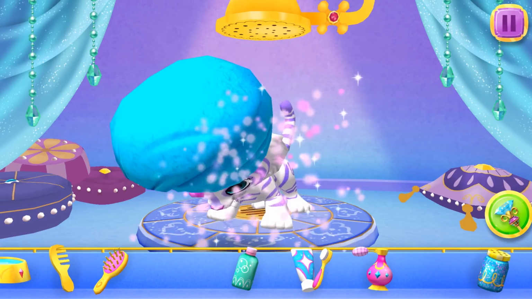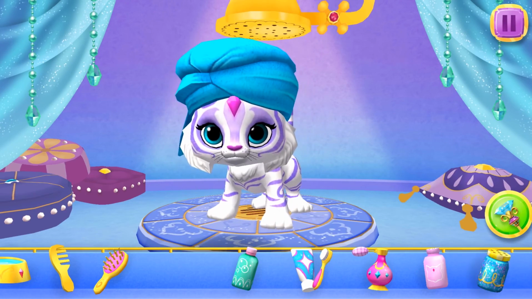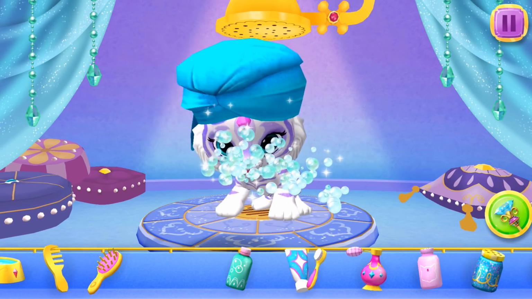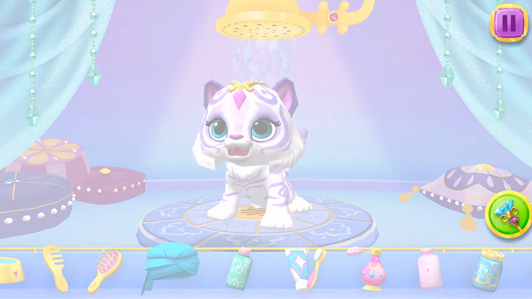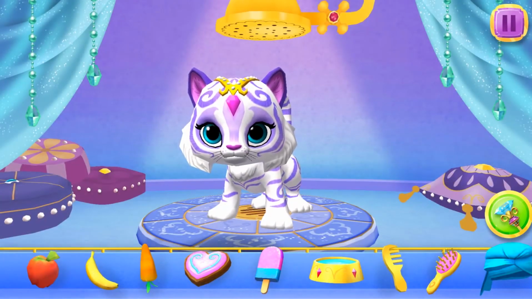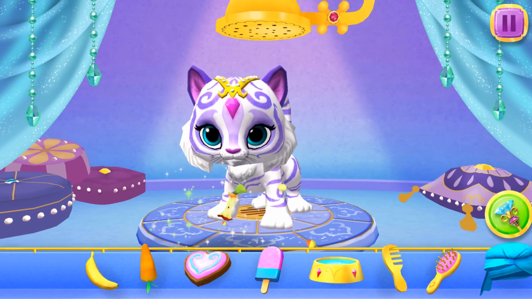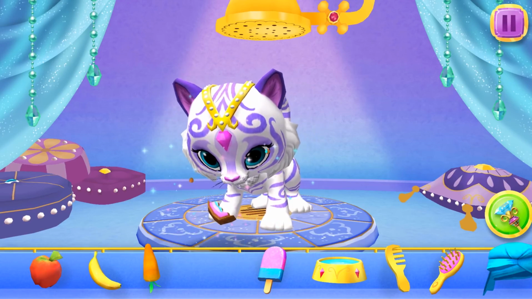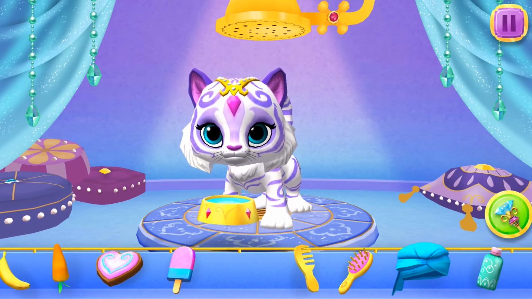Pet powder. You look so cute. I love when you shimmer and shine. You are just so snuggly. Looking magical, Nahal. Let's keep making Nahal sparkle. Delicious! Water.